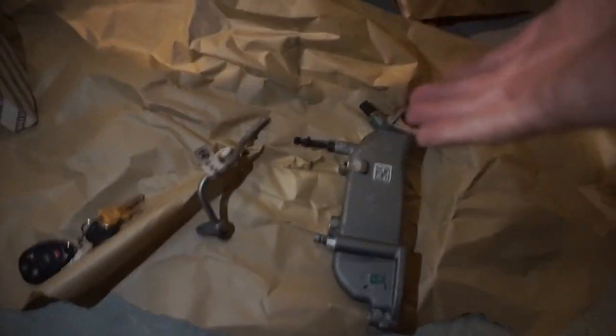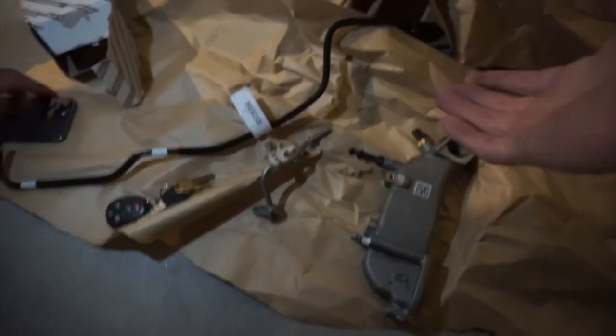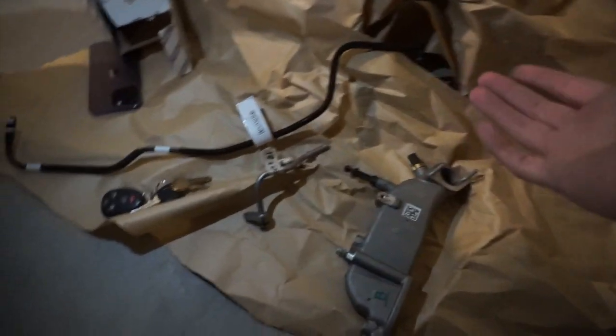All right, so they got the whole new part. It's a whole kit. Like I said, it's gonna cost you $350. If you got the money to get it replaced, get it replaced. If not, then make sure you just do it yourself and listen to this video.